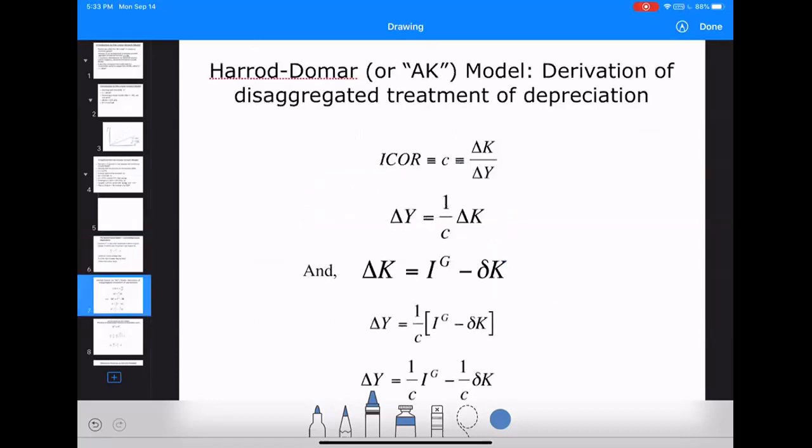So we can derive and see where this comes from. Once again, we have our definition of the I-core, and we remember that the change in Y is equal to 1 over C times the change in the capital stock. And so, just by definition, the change in the capital stock will be equal to the gross investment amount minus the existing capital stock times the rate of depreciation. And that'll give us the net change in capital, after we deal with our allowance for depreciation. So then we can just substitute here. What we have just seen is our definition of delta K. We have 1 over C as before, and we just substitute this relation here.